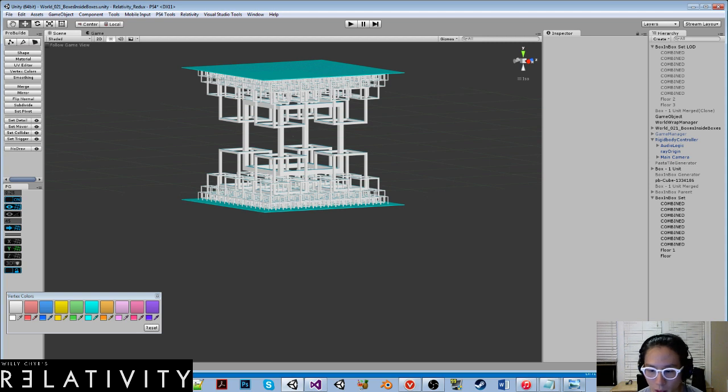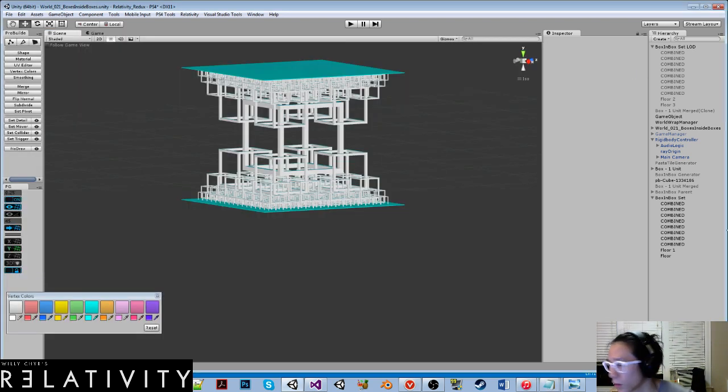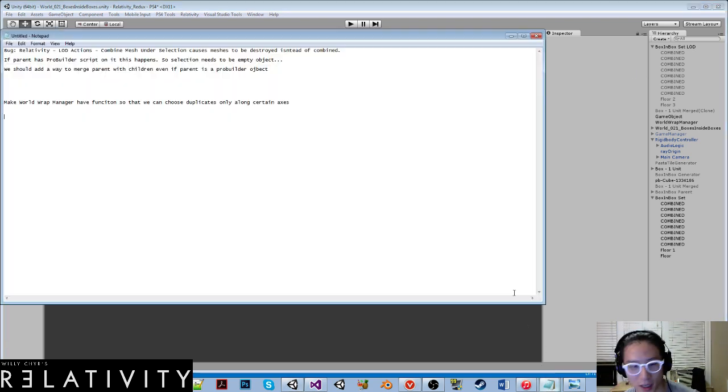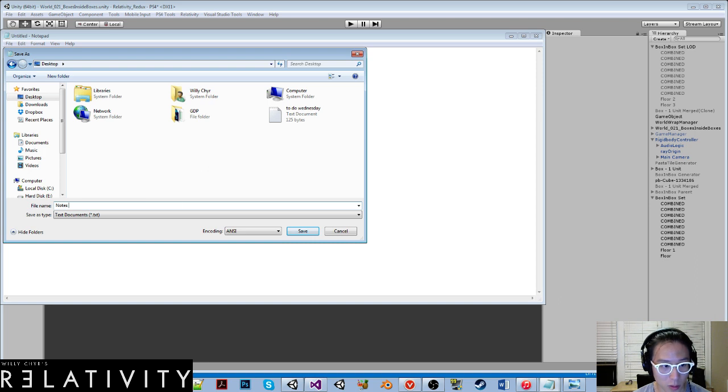Oh, okay. Oh, right. I need to add to create duplicates only along. Make. Hold on. This does look like a tournament bracket. I am going to save this. Notes for David.